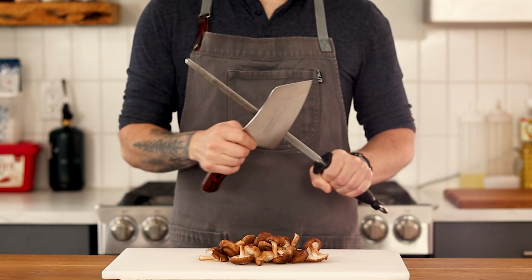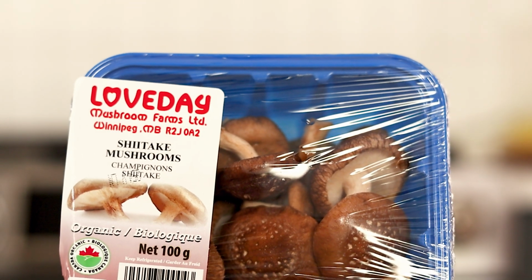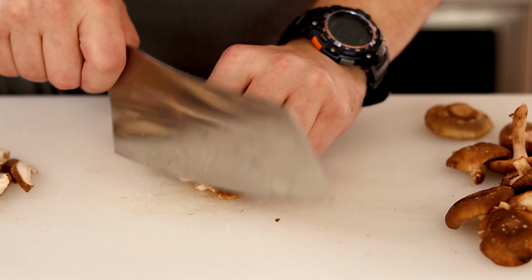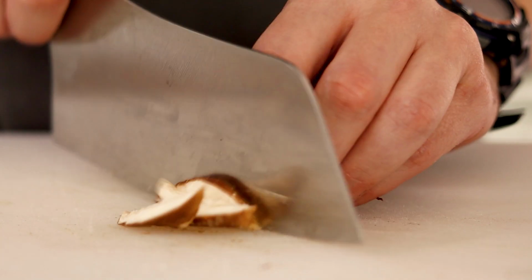For the first, I'll be using fresh shiitakes. They're actually local, as Winnipeg is home to one of the largest mushroom farms in Canada. All we're going to need to do is cut off the stems and slice them relatively thin. The mushrooms will shrink up, so you don't want to go too thin with them.